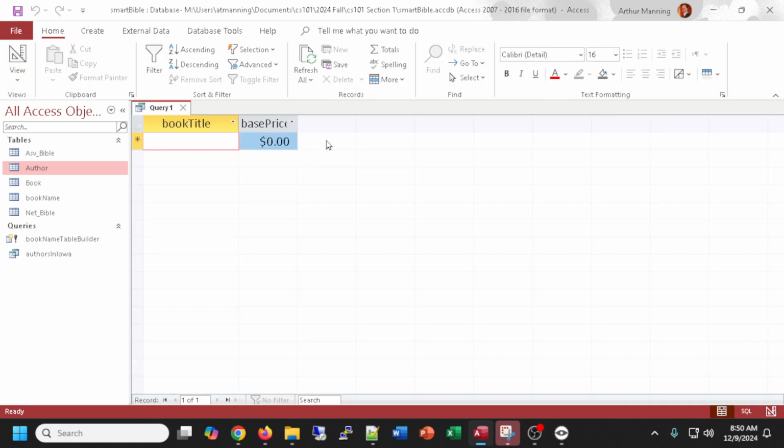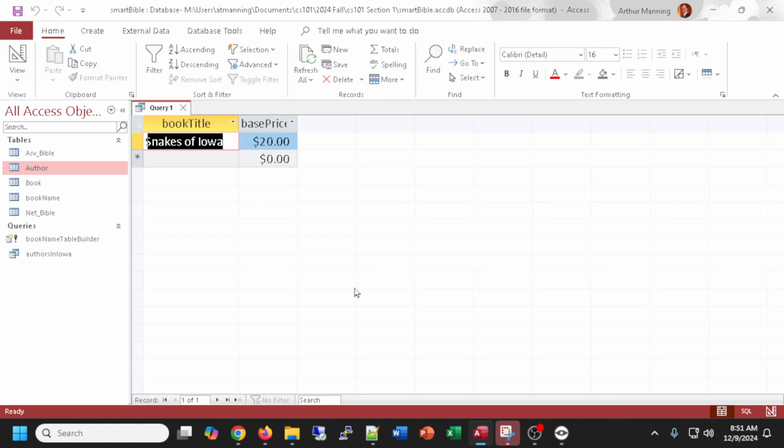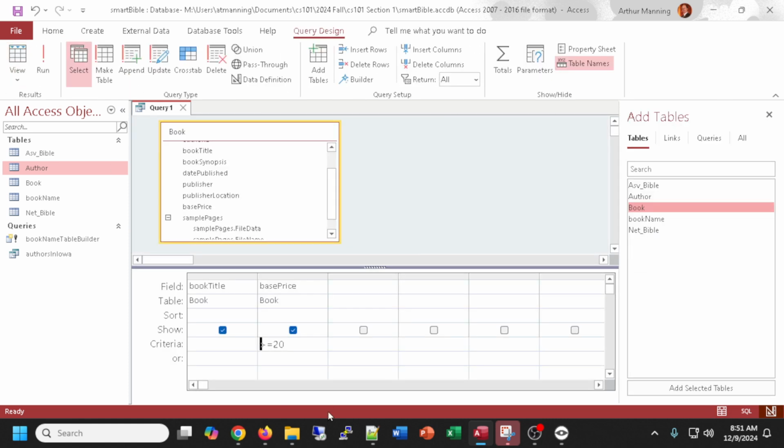So in my query results, I get no titles. I just see the default for if I'm going to add a new book. So that doesn't mean I have a wrong query. That just means the data in there is not, there are no books greater than 20. But if I did put greater than or equal to 20, now if I run it, I should see my book. Yeah, it does show up because it's exactly $20. So when I have a number criteria, I use the mathematical comparison operator. We'll go ahead and save this query. We'll call it expensive books.